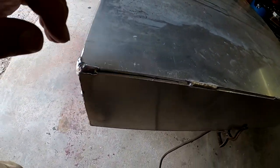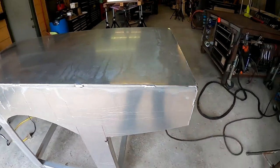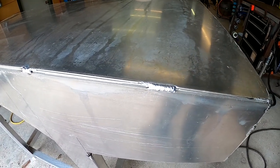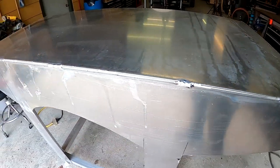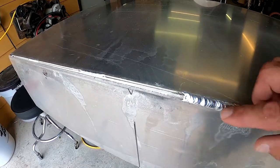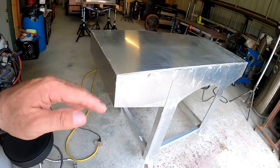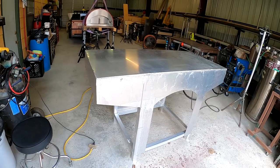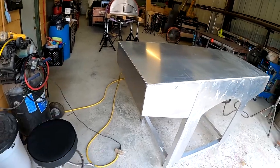Like I said, I just got it all tacked up in some spots. I'm gonna end up welding this all solid, and then I'll put the camera up so y'all can watch me weld a little bit. But I want to weld this all up solid, and then I'll grind it over so it'll be just like a continuous seam. It'll look like one piece of plate instead of having all the weld showing like that. So I just have to go back through there and grind it down, then I'll Tiger Paw it, using like an 80 grit, then a 120 grit, then a 240 grit, and it'll just make it look nice in one piece.